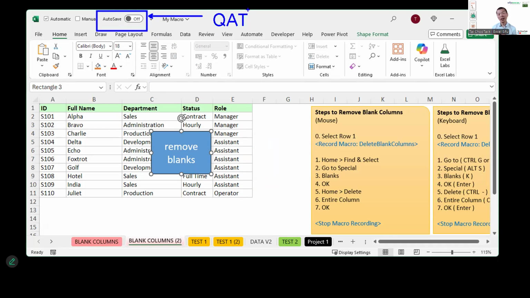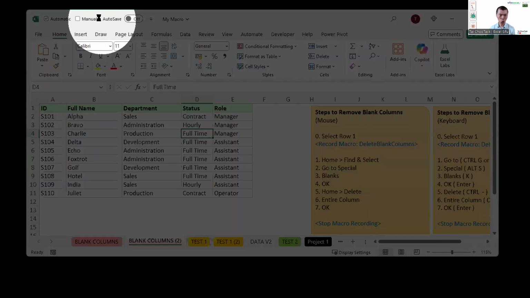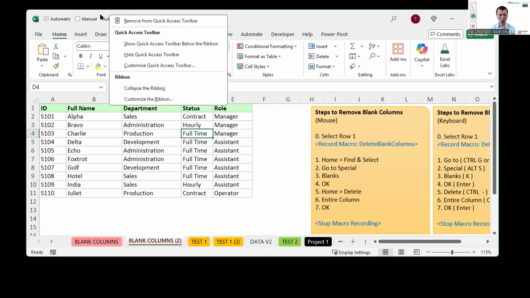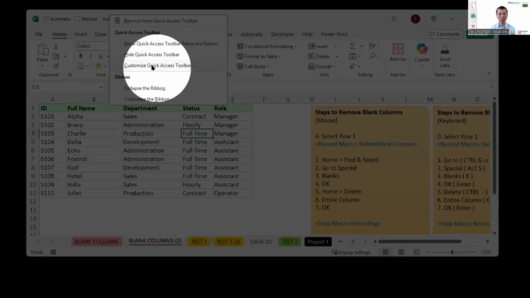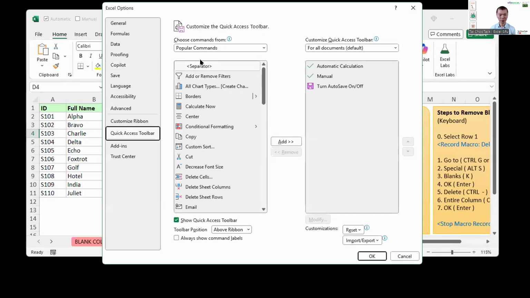At the very beginning, I demonstrated using the remove split region files. I click a button over there. So I'm going to do it here as well. I remove this button. To add the button on the top, the Quick Access Toolbar, and this one is only available in Windows. Mac doesn't have it currently. Only Windows has it. Right-click any of them on the top and choose Customize Quick Access Toolbar.